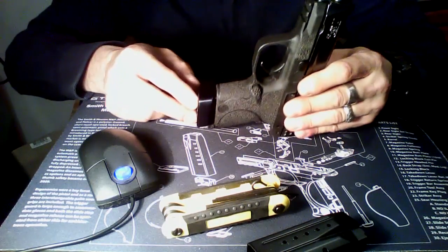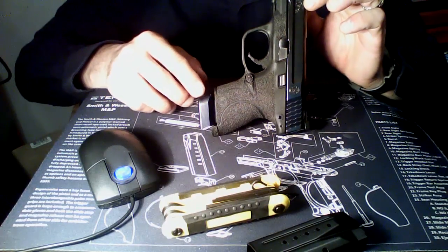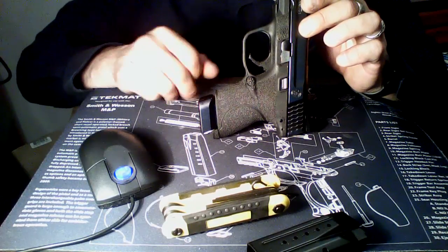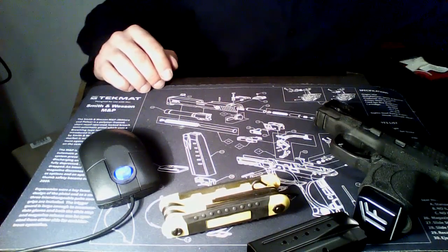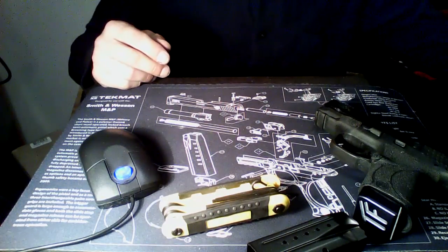And that's how you turn an M&P 9C 12+1 into a 15+1. I got this from Midway USA, $29 plus shipping. You need an Allen wrench and some sandpaper, a little bit of elbow grease.